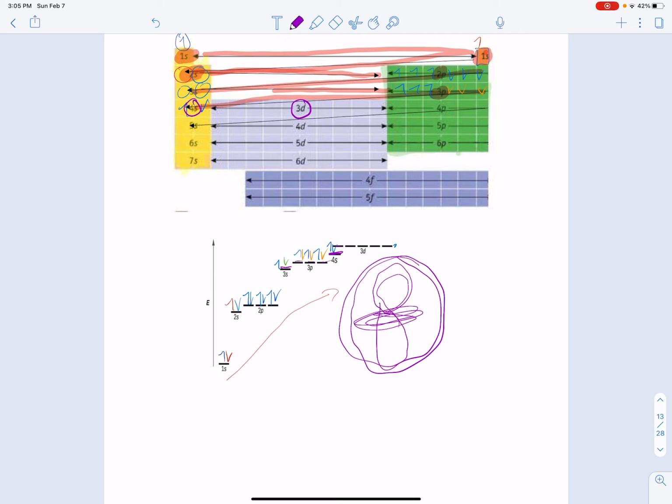Once we get into this section, it starts to fill in here like this. It's going to fill 1, 2, 3, 4, 5. And then again, it's going to pair the other direction. And that's how we use this chart.